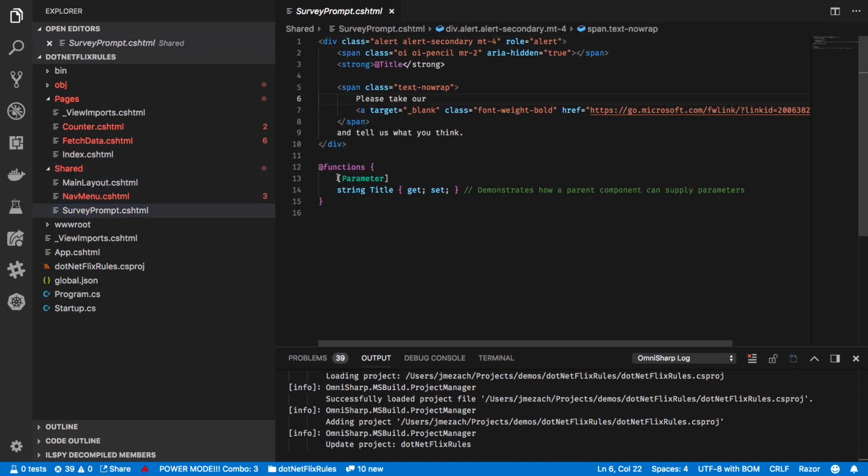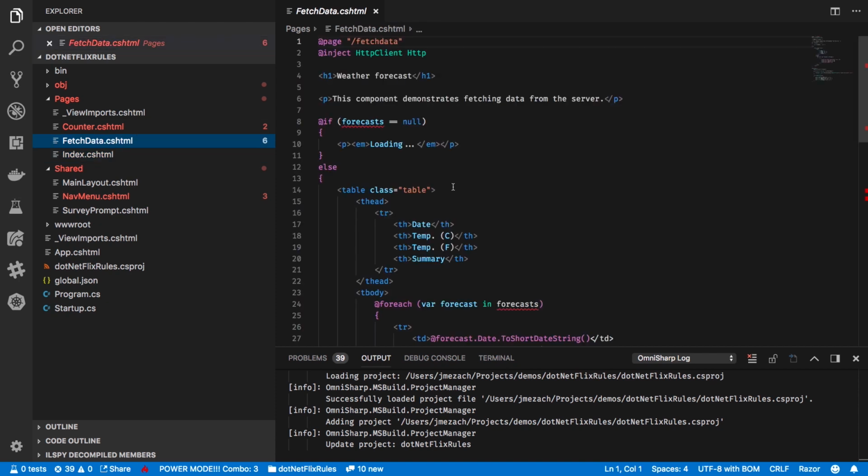Basically what happens at runtime is that the survey prompt element is replaced with what's here, and the behavior is attached as well. You can see here that it takes a parameter, which is an attribute in the HTML. You can pass additional data to that component and do different things. So that's basically how that works.